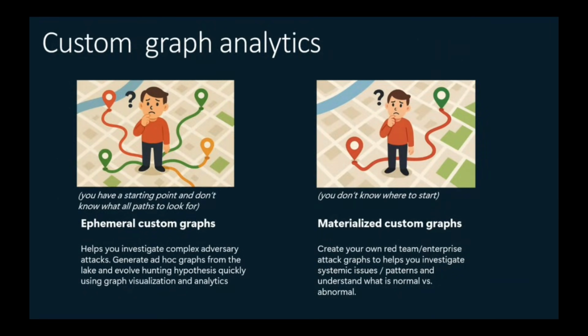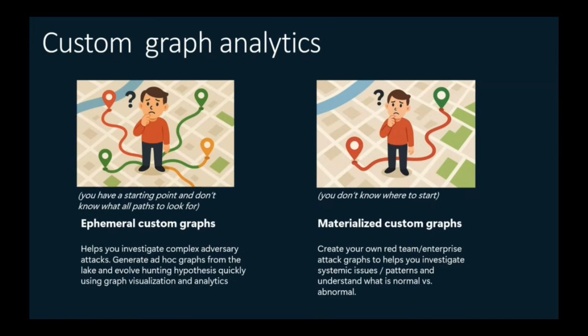So two flavors of custom graphs, as mentioned before. They're meant for different rhythms of work. So ephemeral custom graphs are build it, answer a question, throw it away graphs. That's great for a fast investigation spike when you don't want to commit to maintaining anything for a long term. This is your ad hoc, use it and lose it kind of a graph. The notion would fit a scenario in which you're hunting anomalies in sign-in logs, for instance, and want to visualize the sign-ins with IPs. And that's going to enable you to quickly spot a weird pattern.